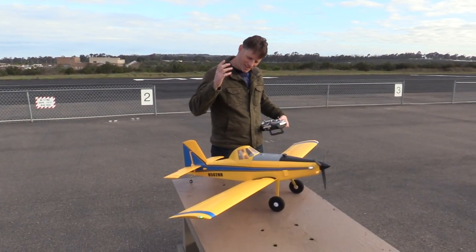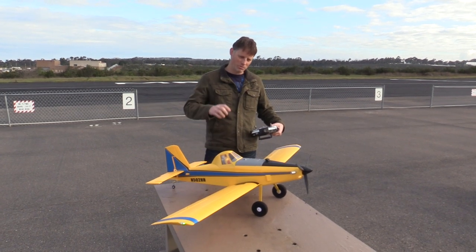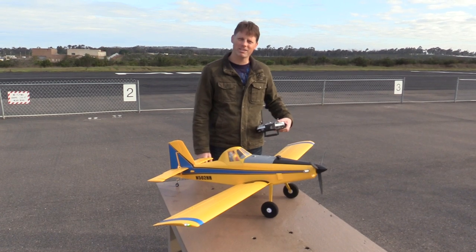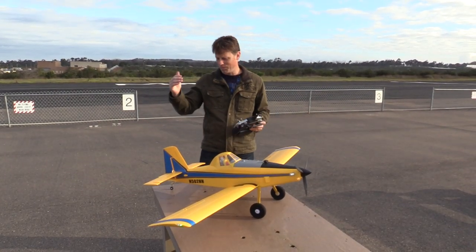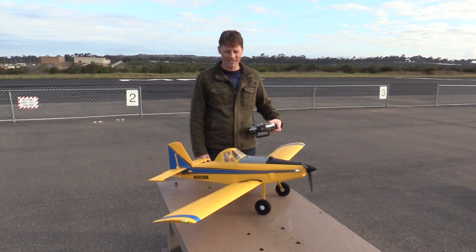All right, guys, so there is the E-flite air tractor. You know, really great flying airplane. It's extremely versatile. You can do any number of aerobatics with it. You know, the design of the airplane is proportioned great, so it's not really that surprising. And it slows down beautifully on landing.